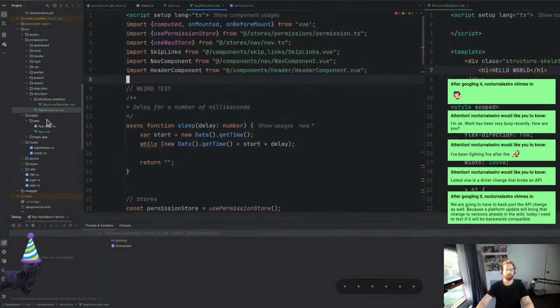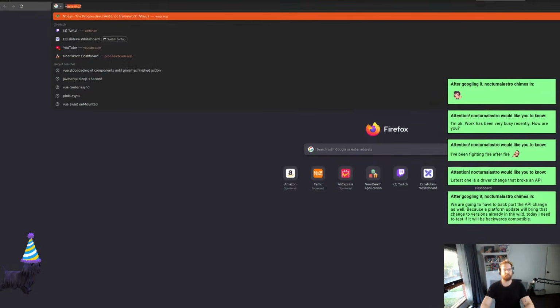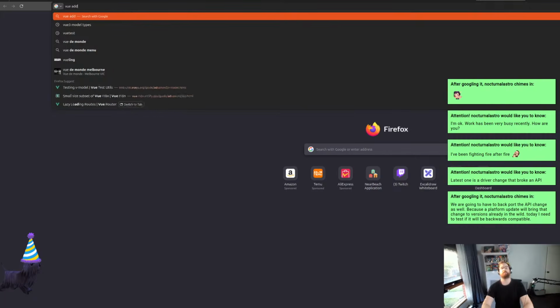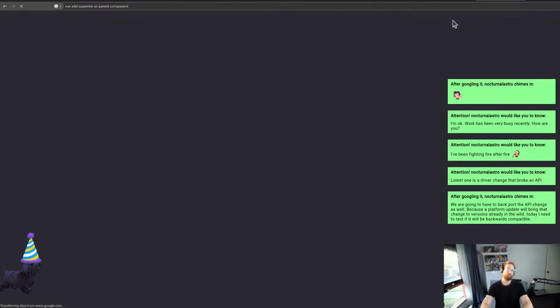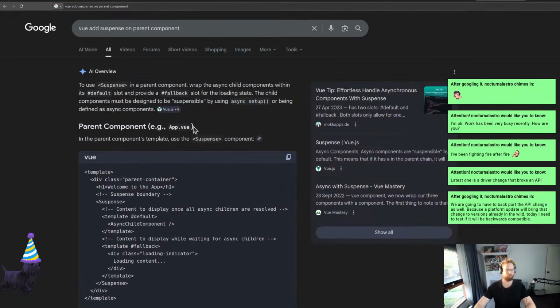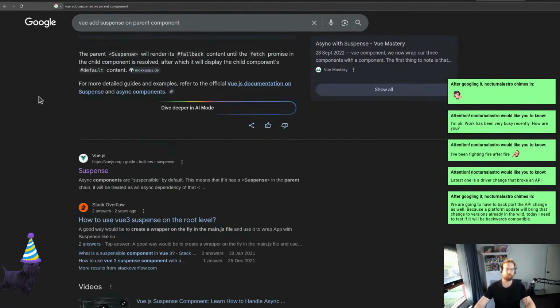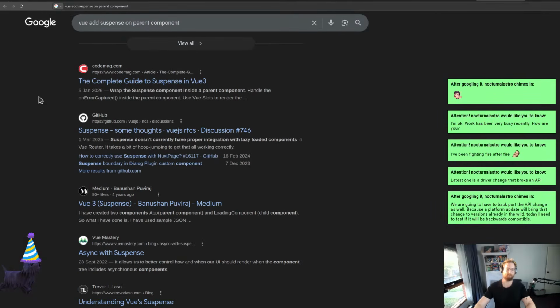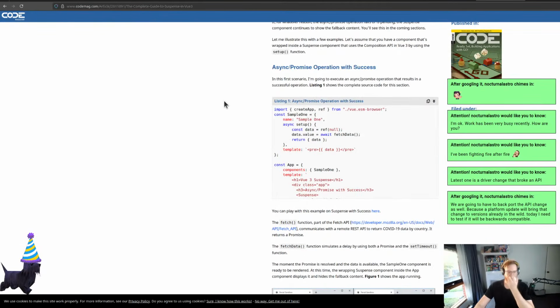You add suspense on the parent component. No, that's wrong. I'm talking about the parent component.